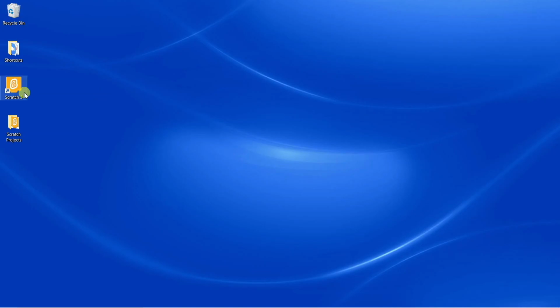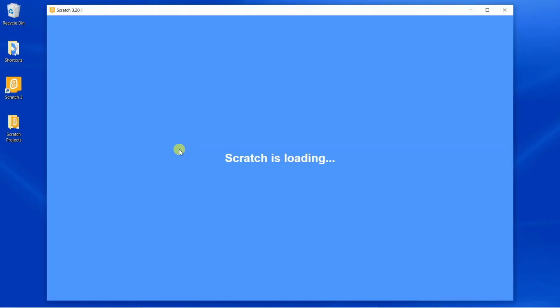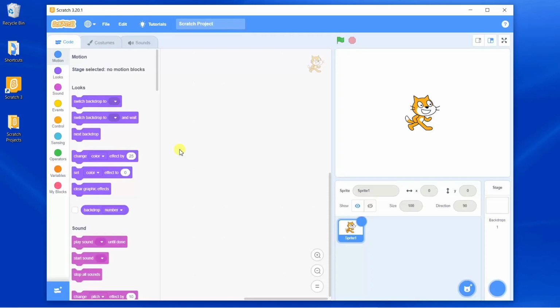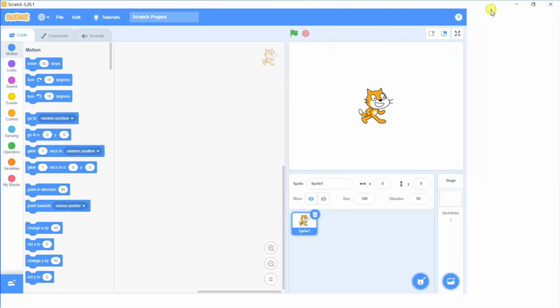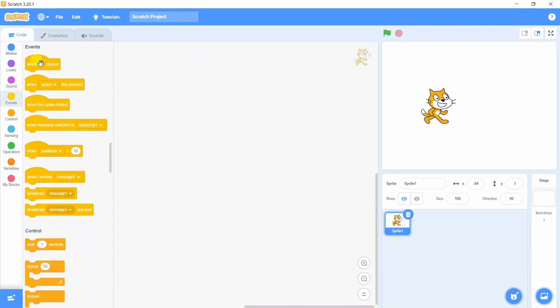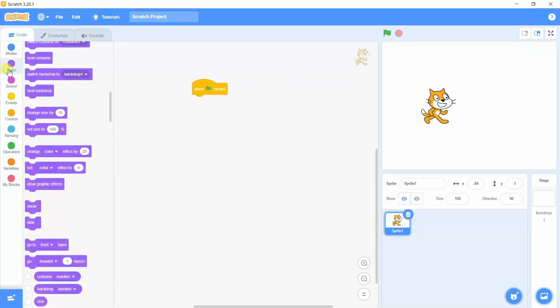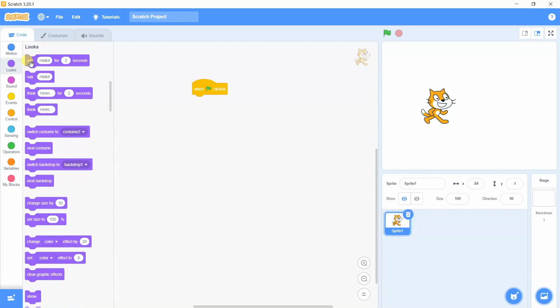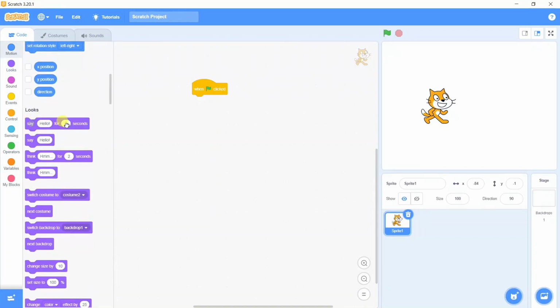In order to begin the activity, we will open our Scratch application where we are going to create this particular project activity. Once it is opened, we will fit it to the desktop screen. We are going to use the same default sprite. So let's give the instructions. The first instruction, from the Events category, is when green flag is clicked. Now we want it to speak a message, so we will go to the Looks category and take the first instruction, say hello for 2 seconds.